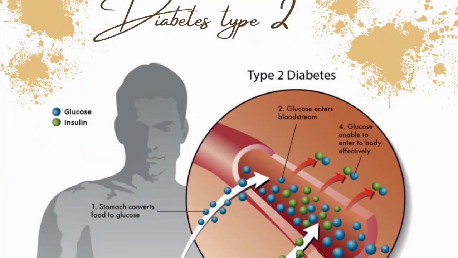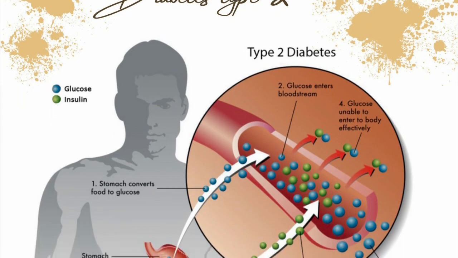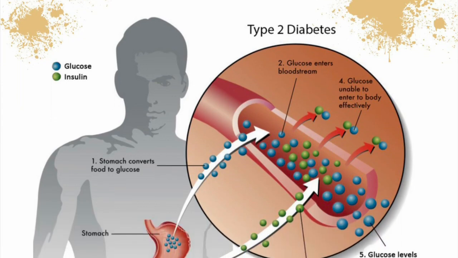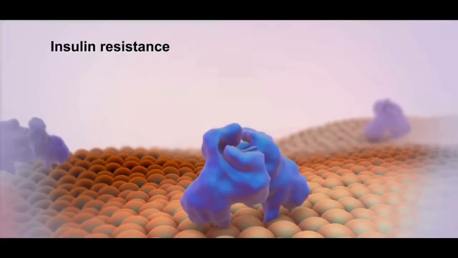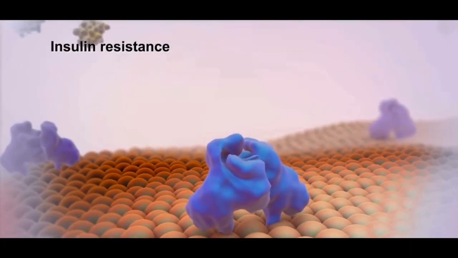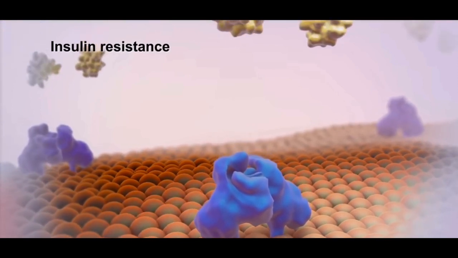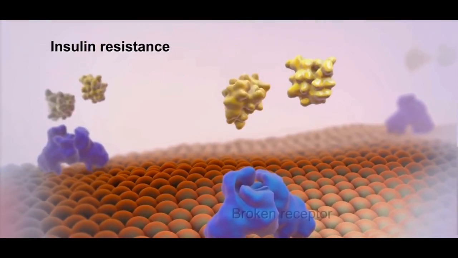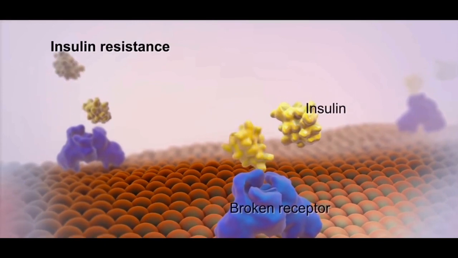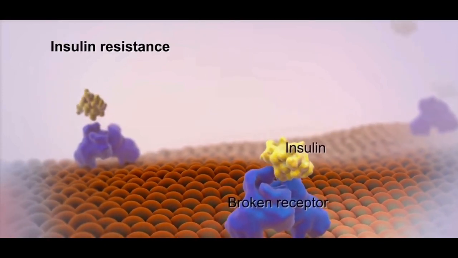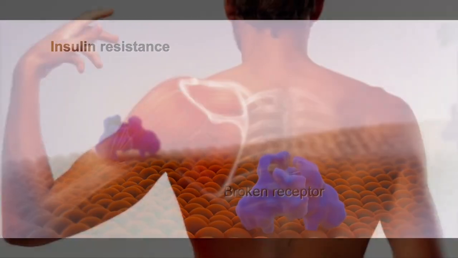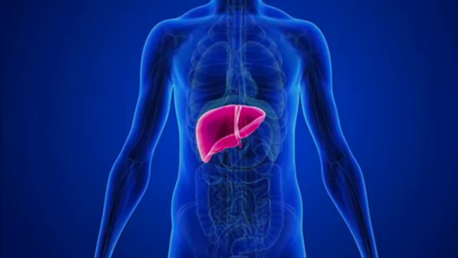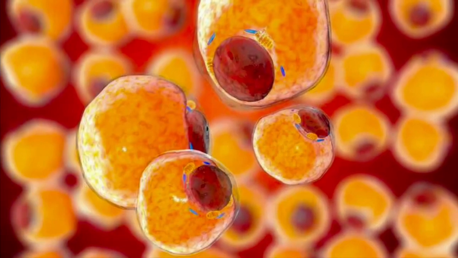On the other hand, type 2 diabetes, also known as non-insulin dependent diabetes mellitus or adult onset diabetes, is characterized by two main insulin-related anomalies: insulin resistance and B-cell dysfunction, which lead to a decreased response or sensitivity of cells in the peripheral tissues, in particular the muscle, liver, and adipose tissue, toward insulin.